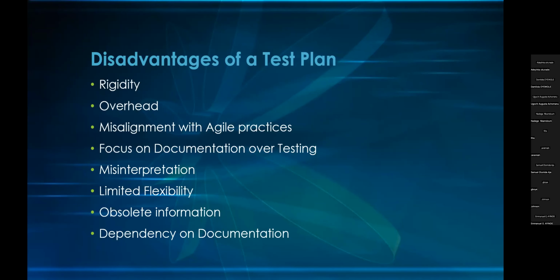And we also have misalignment with agile practices. This can be debatable, but I'll just quickly touch on it. In an agile environment where priorities and requirements evolve rapidly. I'm sorry about my background noise.